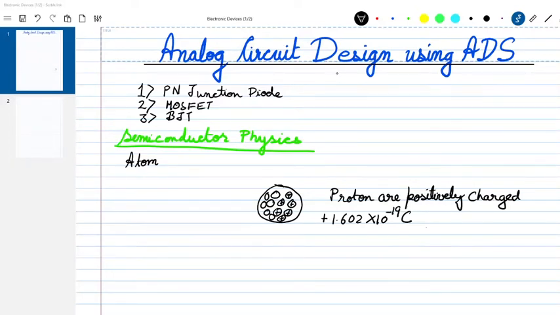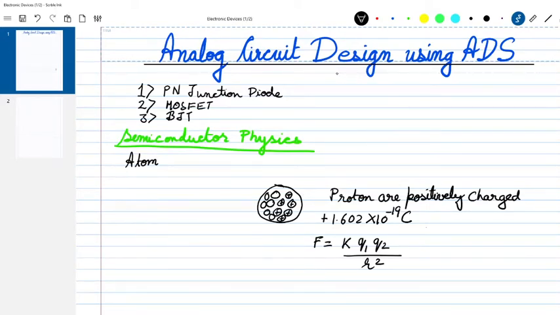Now, why do we need neutrons? Because like charges are going to repel each other, and that force of repulsion is going to be k into q1 into q2 over r square, where q1 is the charge on a proton. So if you take 2 protons, it's going to be 1.602 into 10 raised to minus 19 square into the proportionality constant k divided by the distance between them. So basically the force reduces with the square of the distance between them.